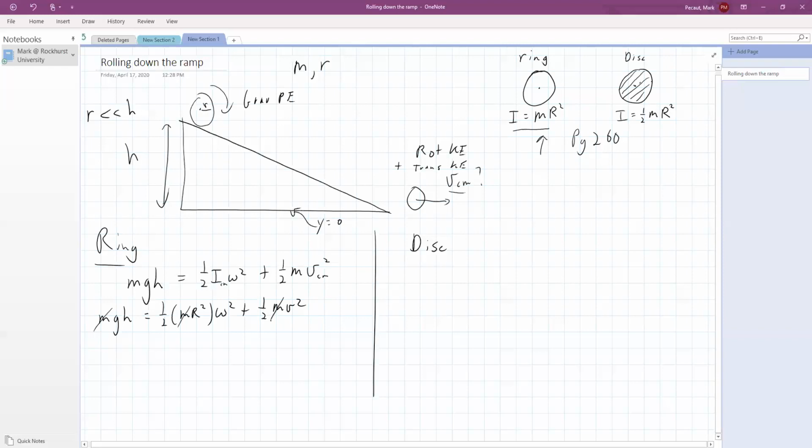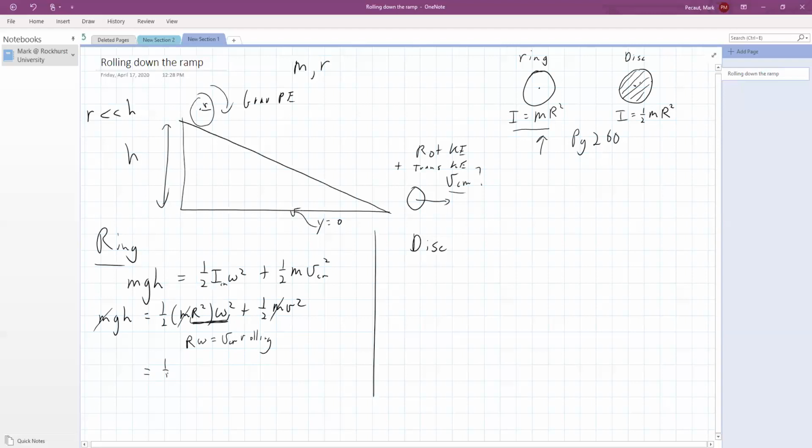And then there's one more thing I need to point out. This r omega here, this is r squared omega squared. Remember that r omega by itself is going to be equal to v for rolling without slipping. So that is the center of mass velocity there. So I'm going to take advantage of that and plug that in. This r squared omega squared term is actually v squared.